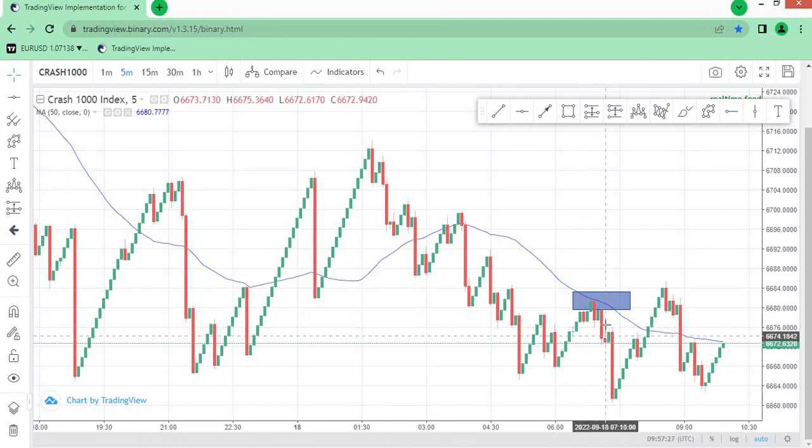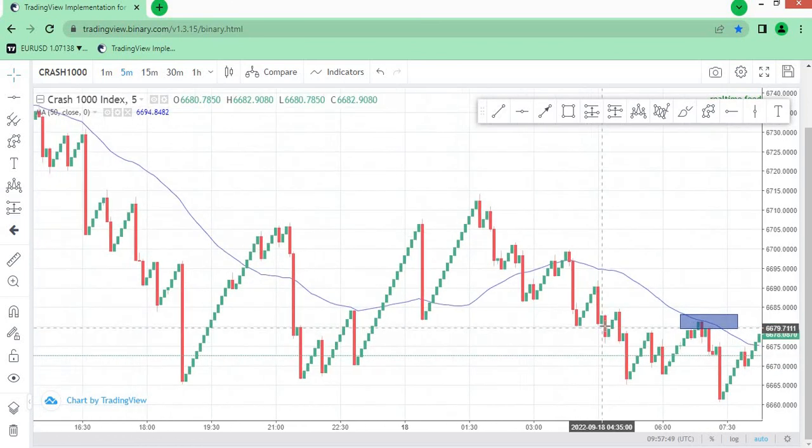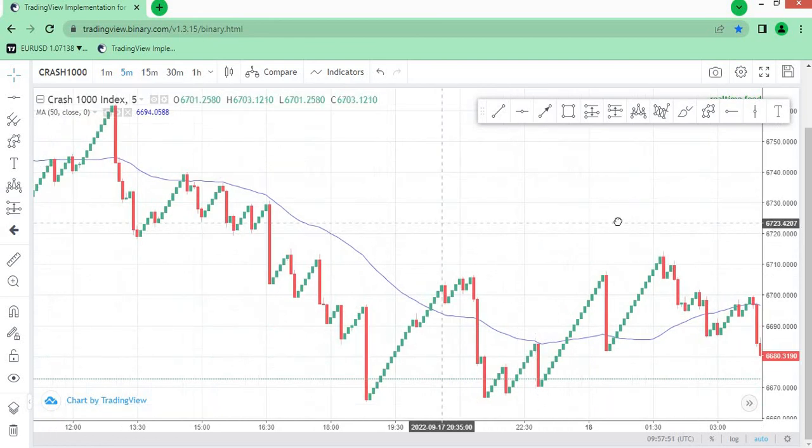You can see the market detects. You can open your position right here and set your stop loss above the right shoulder, or you can wait for the market to retest before entering the market, and you can see the market start spiking down, so we have already caught this spike, as you can see here, guys. Now this is how you can make use of the strategy effectively, guys.